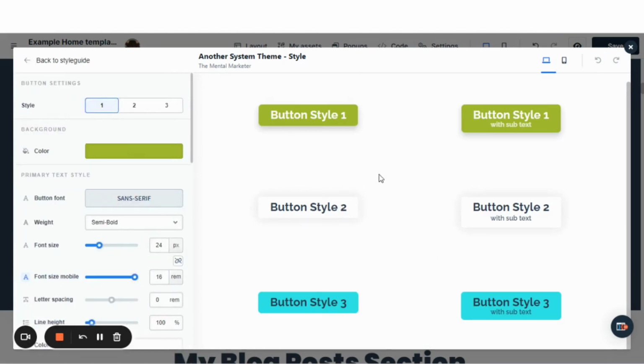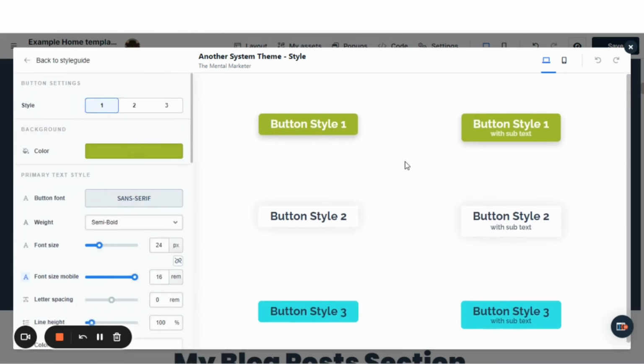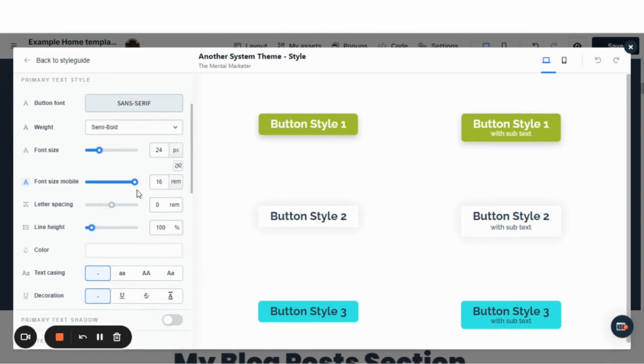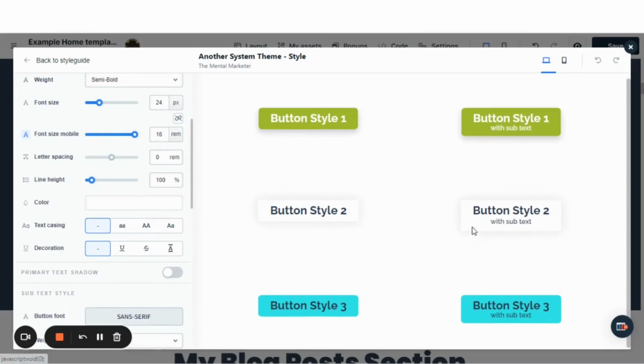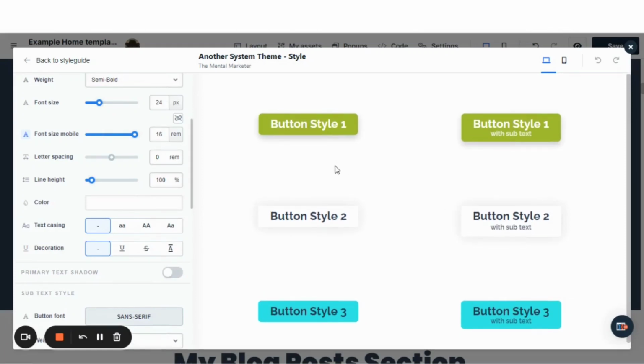Then your buttons. The button styles are not just the color of the button, but the actual size. That's including the font size, any shadow on those buttons, and you've got different styles. If you want this button to be different, you have button style 1, button style 2, button style 3, and it will change to whatever button style you have set in your style guide.